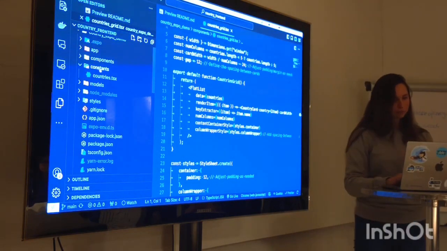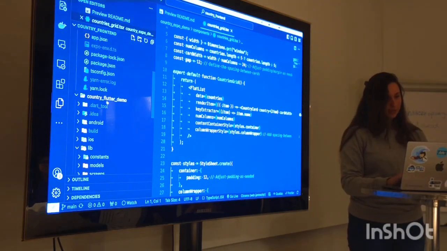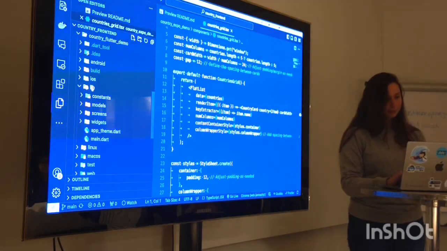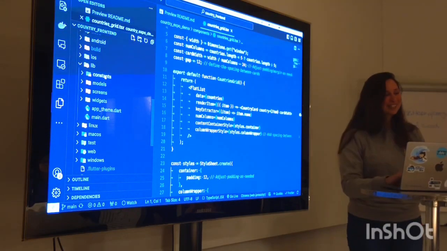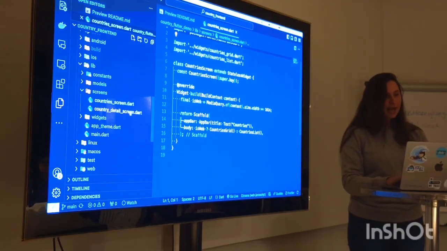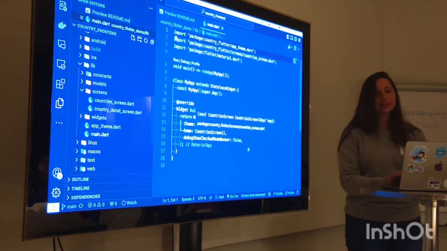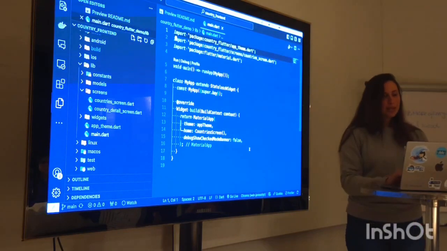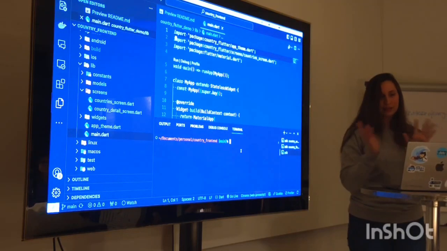Then I have some constants and models, nothing important. As per Flutter, in Flutter we will have the lib folder, and there we will have more or less the same. I just wanted to keep the same structure. And then you have the screens. This would be a bit more different. And you have your details screen, and everything starts in the main method. So let's run it first, and then I will go into the code and put side by side every single component, so we can see what the difference in syntax is.